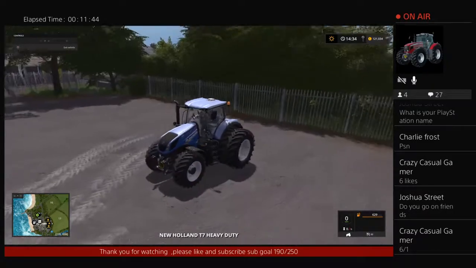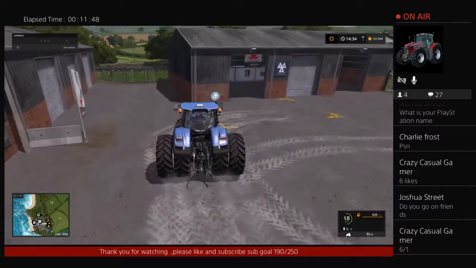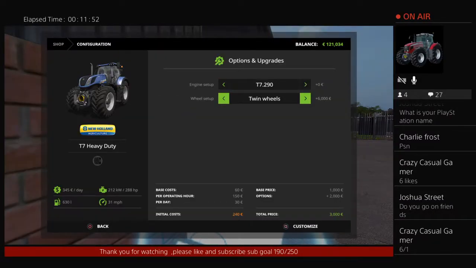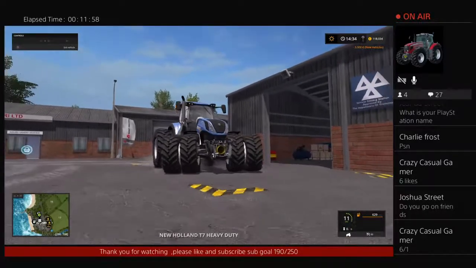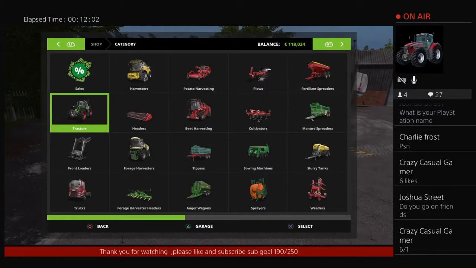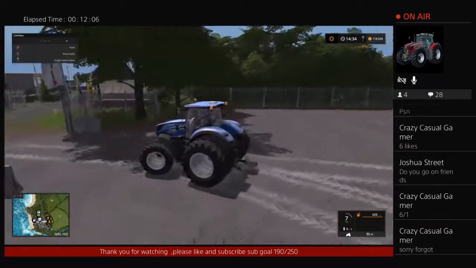I thought I put these on the front as well. Let me quickly just change that. I swear I put them on the front as well. Right. I want just twin wheels all together. There we go. This tractor's a beast, with twins. Did I buy a tractor in the end? Yeah, I did.